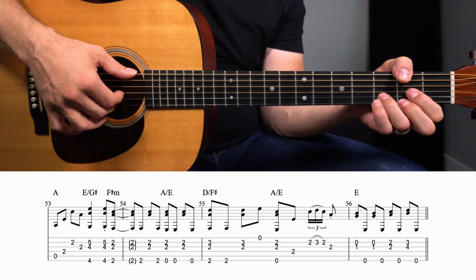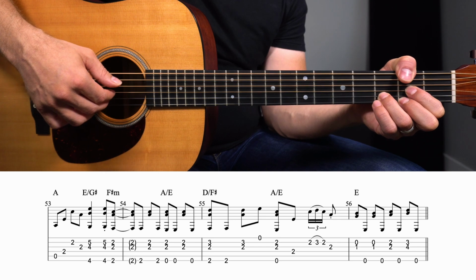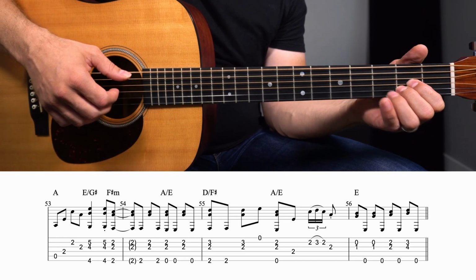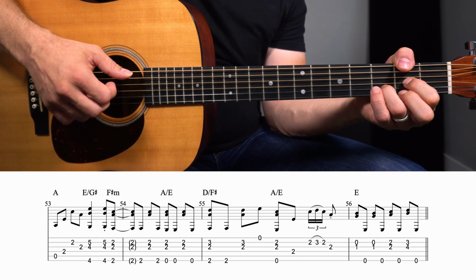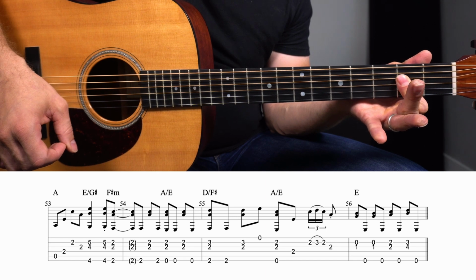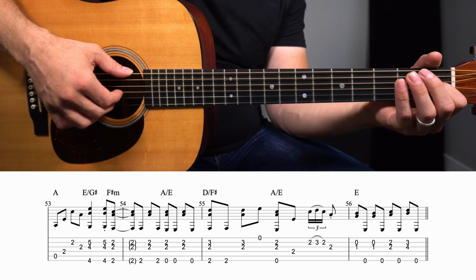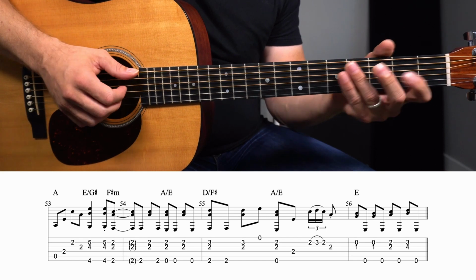Go back to D over F sharp, just like you did in the first phrase, pinch, thumb, fingers, high E string, then A over E again. But this time, if you do it with these two fingers, you're gonna be in trouble. So I have to go back with a bar because there's a second fret of the D string that I need to have fretted. And then your same little trill thing here and end it with a standard E lick.